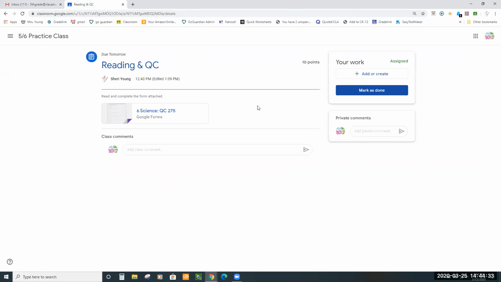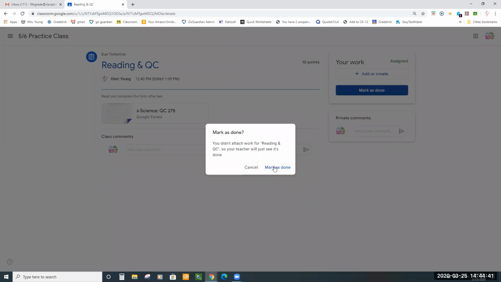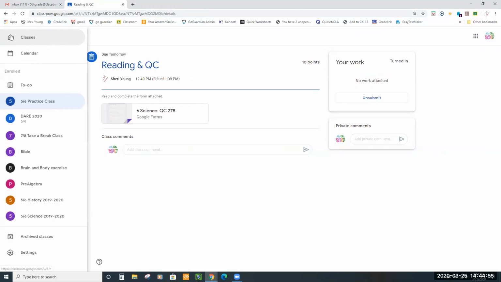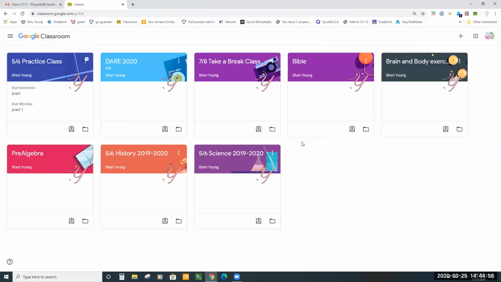And what we need them to do, and this will help all of us in understanding what is still due and what is not done, is to also mark as done. And then we say, yes, we are done, so mark as done. Once they've done that, then if I were to go back, so let me go back by getting to the classes. Now to get to the classes, over here, you've got this nice, almost paragraph looking thing. Click on that, click on classes, and it will take you back to this view. And if you notice that quick check, it's gone, it's not on there anymore. And if you give it a few seconds, if there are more assignments coming up, they will pop up. Like I said, it will show a max of 3 assignments here.